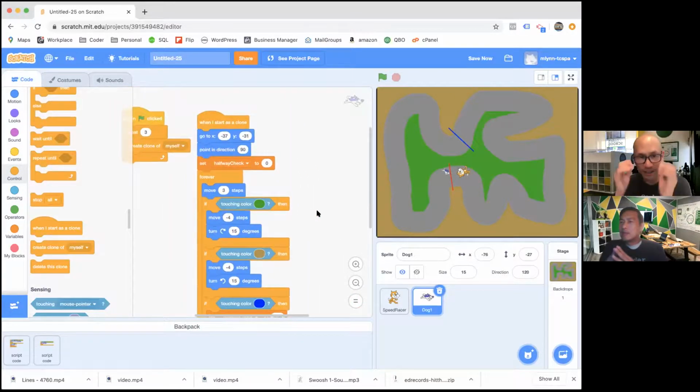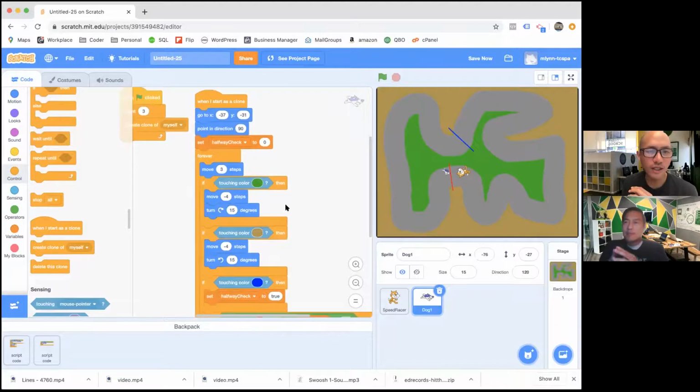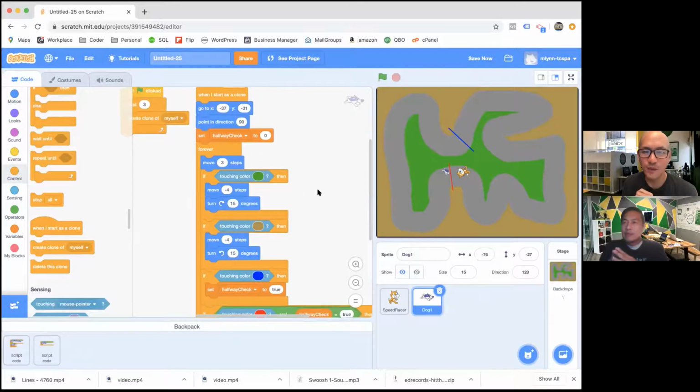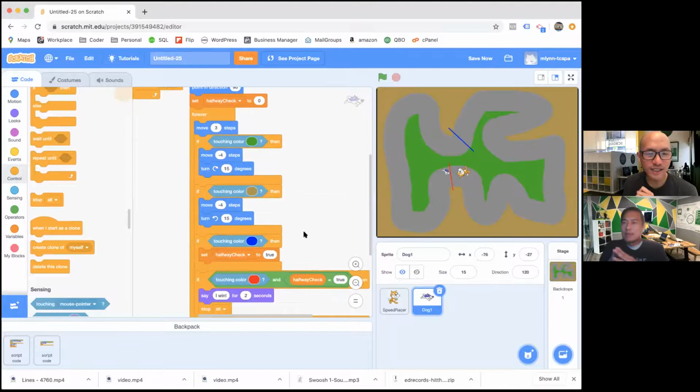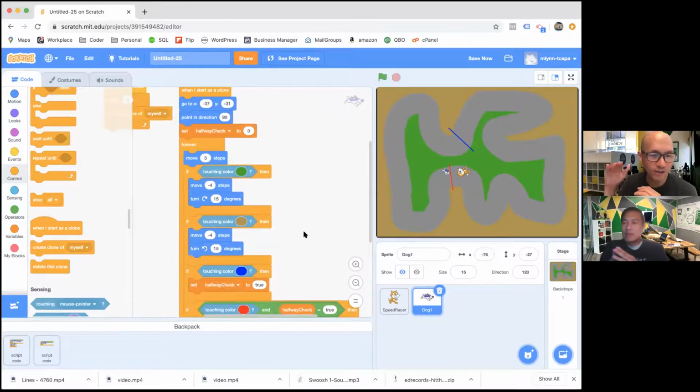And the reason is because the way computers work is whatever input you give it, it has to follow the same thing every time. We didn't give any random numbers in here. So all the clones started here. All the clones are pointing in the same direction. We have the same exact track. So I actually would have expected them all to do exactly the same thing. That's what I was thinking too, that we wouldn't even be able to see the 3, that they would all overlap.